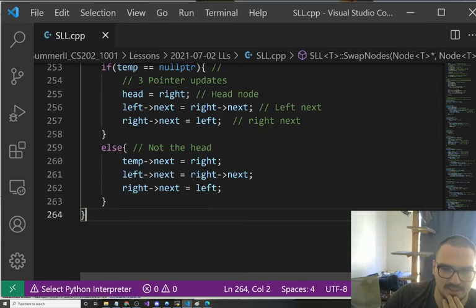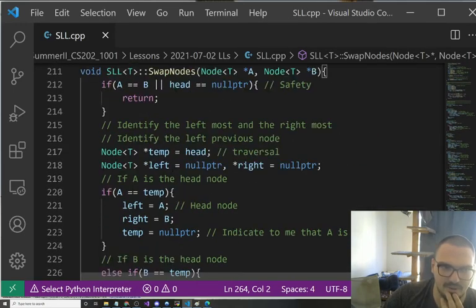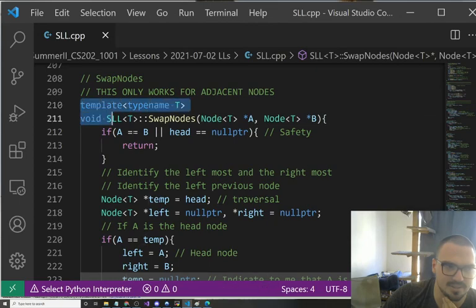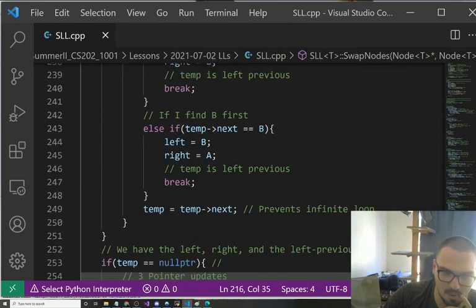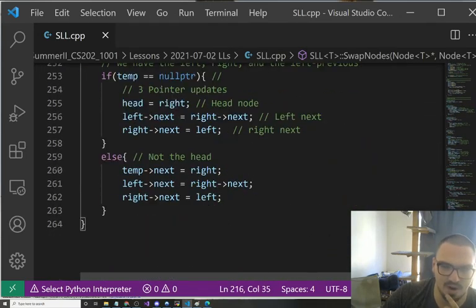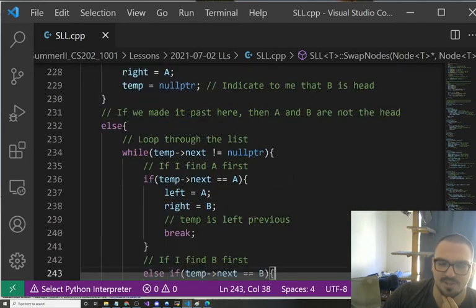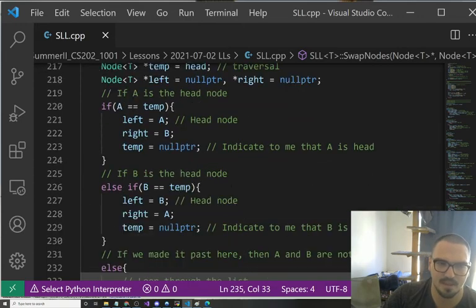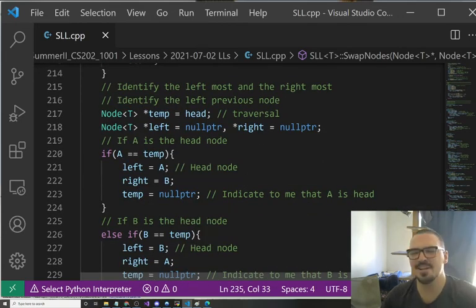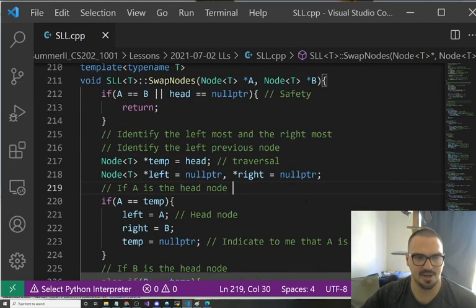I know I probably melted your brain a little bit here, but we do have to finish that assignment 9. It's the last assignment. I need to make sure that you can get somewhere on it. So if you're feeling strong, go ahead and do the extra credit portion, which will be a little bit more involved, because you'll have to find the left previous and the right previous. And you'll have to handle the case that the left node is the right previous. At this point, I'm just ranting. So if you're feeling confident, go ahead and give that a shot.